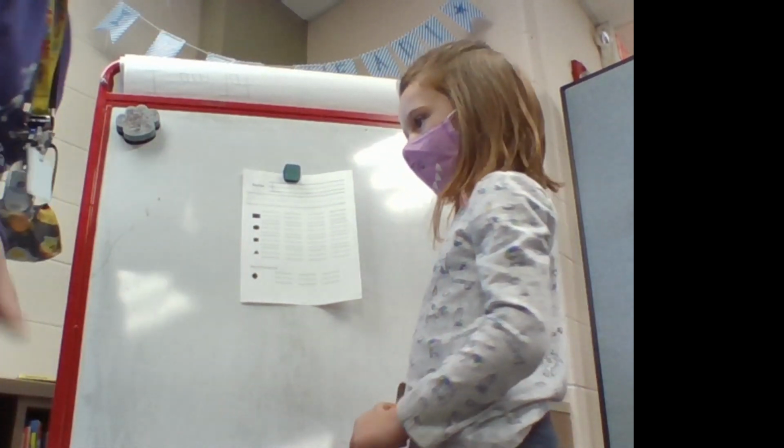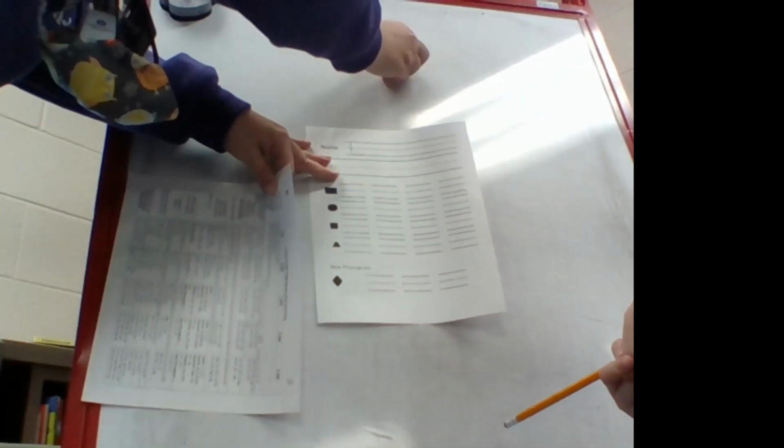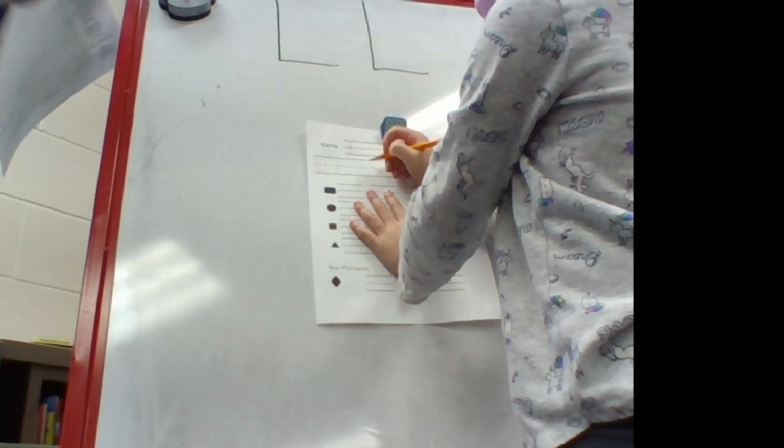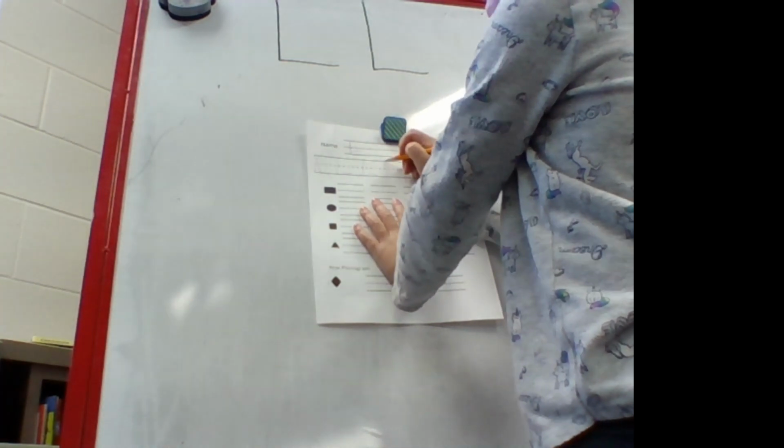Layla is our helper with our SRS today. So Layla, what letter does your name start with? L. It starts with an L. So next to your robot line, everyone, we are going to write 3 L. So start at the top, go to the bottom, across. Top, bottom, across. So we see 3 good L's next to your robot line.